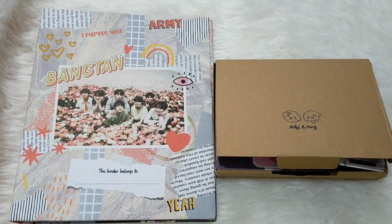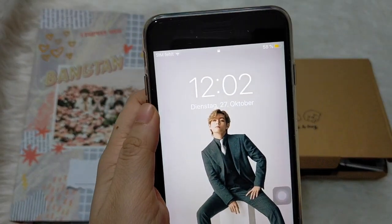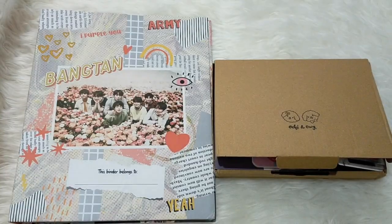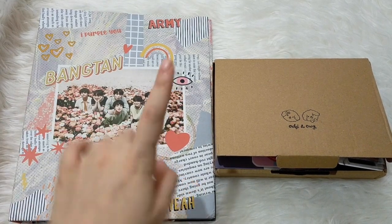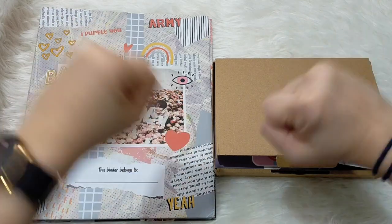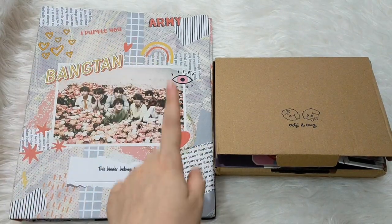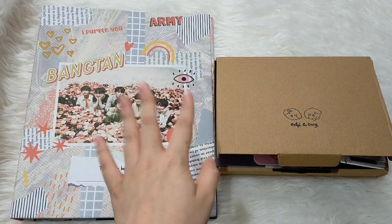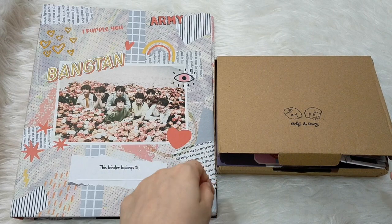So today, the day I filmed this video is October 27th, and this will mark the day that I start my BTS photocard binder. Yay! I'm so excited though. Okay, so I started collecting official photocards for about 3 months, I think.